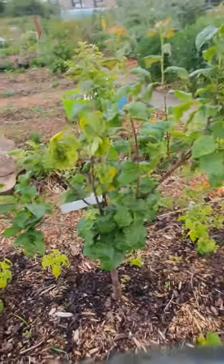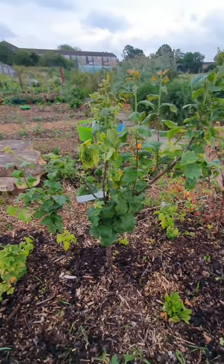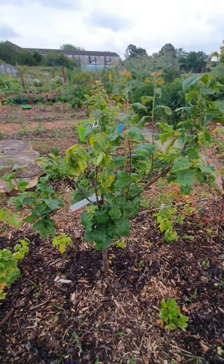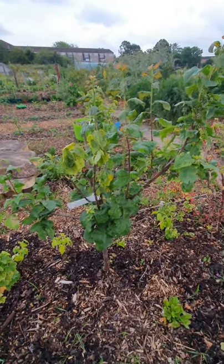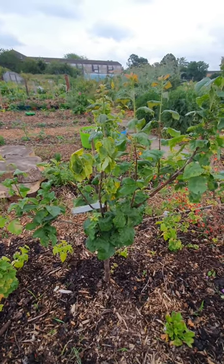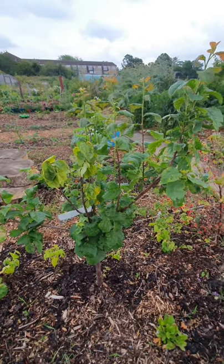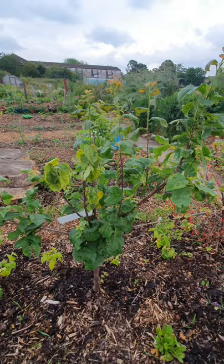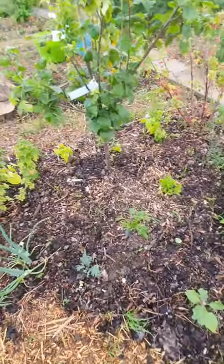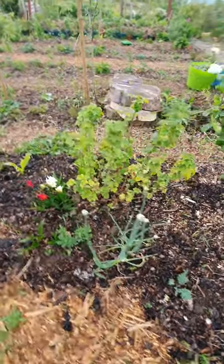This one's a plum tree. Again, this was already here, but it wasn't very happy, so I did cut it back a fair amount, but it didn't produce a single flower this year. Now I've got other varieties of plum that I've put in on my other plots, so if it needed cross-pollinating, it should be okay because they should be close enough to still cross-pollinate. More figs, more of the perennial onions.